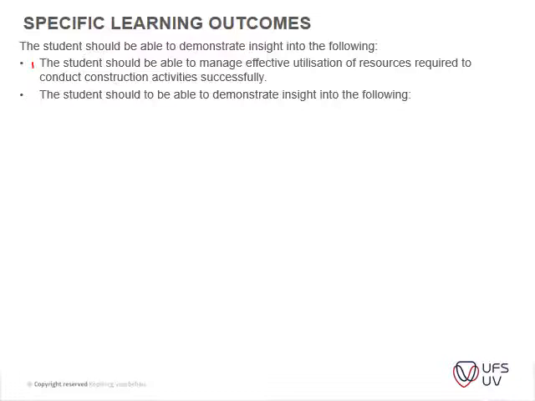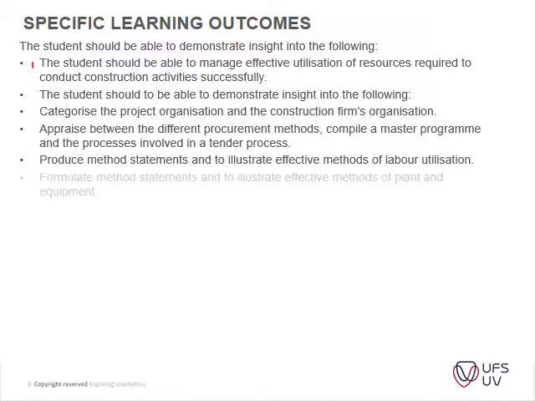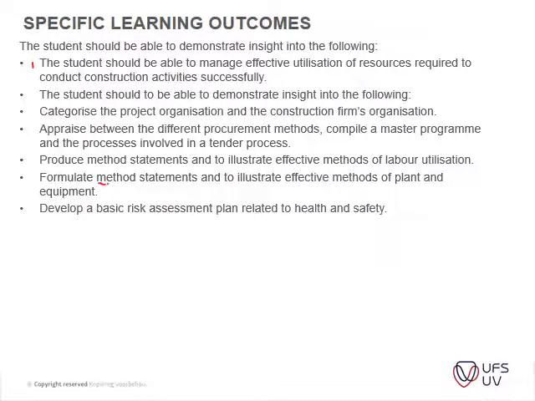The student should be able to demonstrate insight into the following: categorize the construction firm's organization, appraise between the different procurement methods, compile a master program. We're going to look at the different programs that you might encounter on a site as well, and produce and formulate method statements. You will see I'm going to focus a lot on method statements, because everything is based on method statements. Even just doing your P's and G's, you can't do without a method statement.